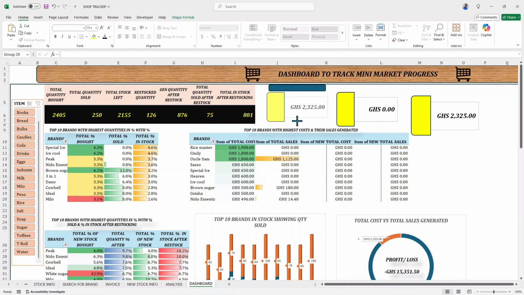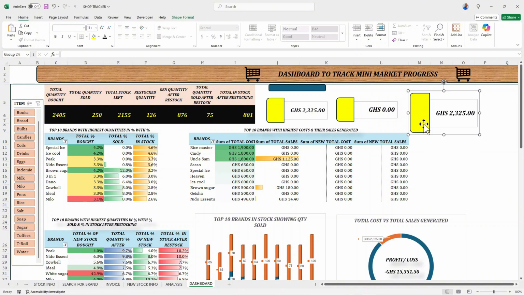All right, and now let us resize it and bring it down a bit. Okay, and now let's do the same for this. Resize it and bring it down. And the almighty one, let's resize it just a bit and bring it down so that at least we can make room for this.